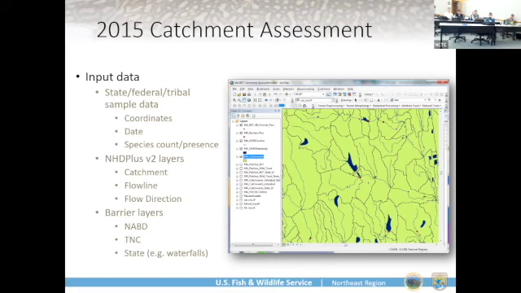Primarily, it was just big, large dams, so from the anthropogenic barrier data set. The Nature Conservancy provided their dam data set to us as well. And then several states did provide their own natural barrier data sets in the form of waterfalls. So those were put in, I should say impassable waterfalls, so those were put in when we had them.